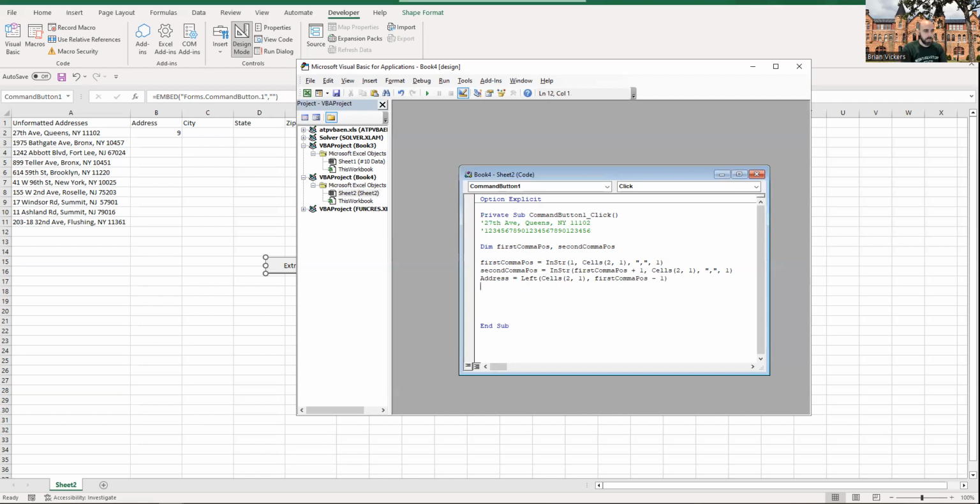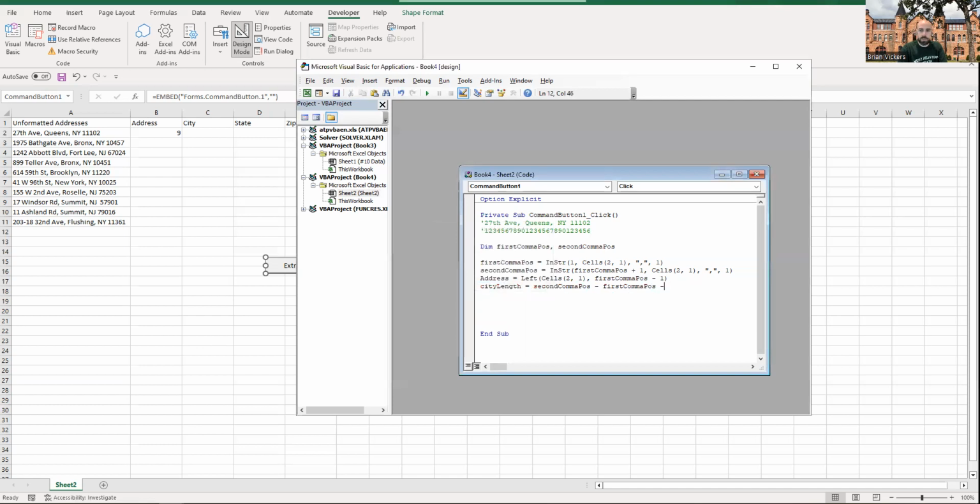And then the city length is going to be everything between our 2 commas. So for the city length, we have to do something a little bit different. Let's go ahead and write the city length. We want that to be equal to the second comma position minus the first comma position, and then minus 2. So why are we doing minus 2?